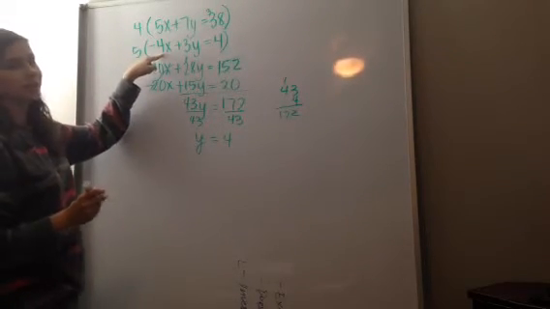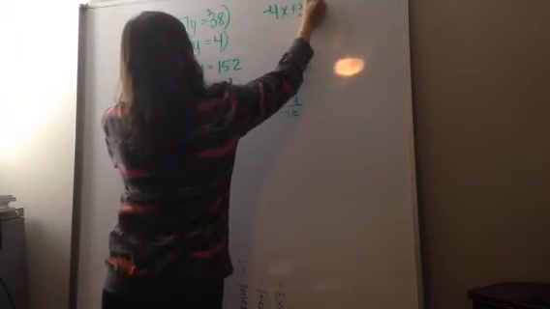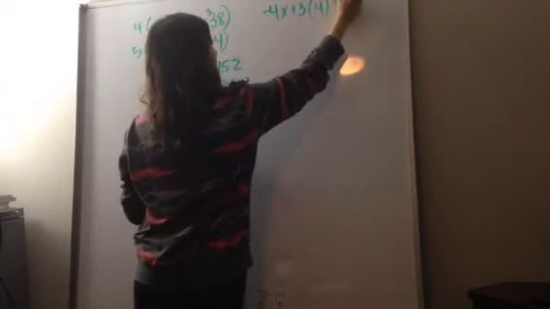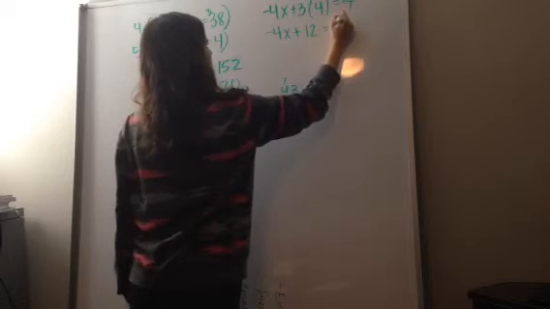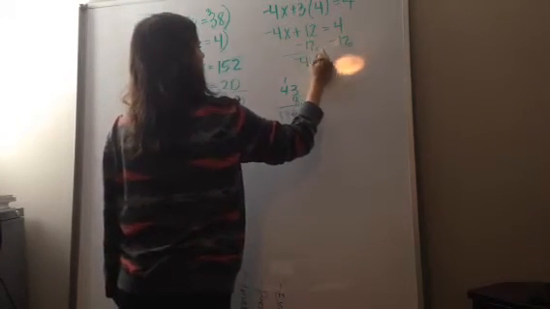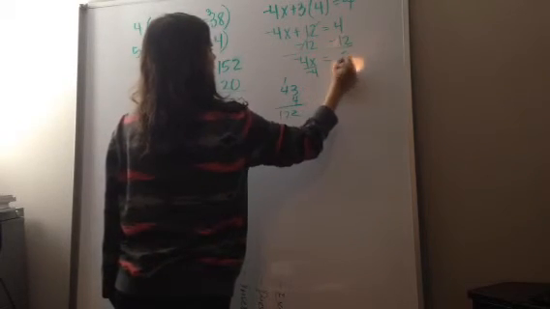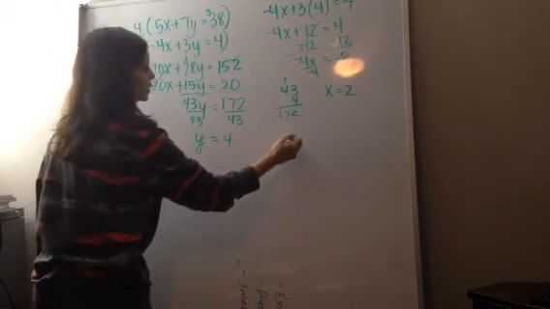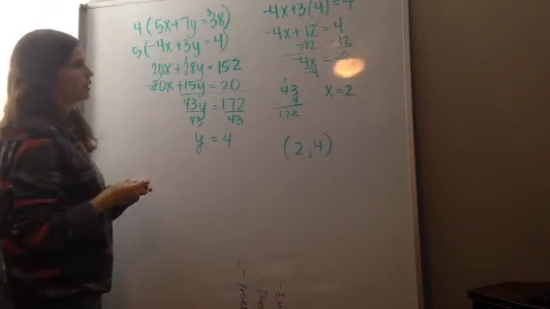And then we have to plug it back into one of the originals. I'm going to use this one since the numbers are smaller. So -4x plus 3, and then for my y, I'm going to substitute 4 in since that's what I got for my answer, equals 4. So negative 4x plus 12 equals 4, minus the 12. So those go away. Equals negative 8 divided by negative 4. So x equals 2. So these are going to cross at the point (2, 4).